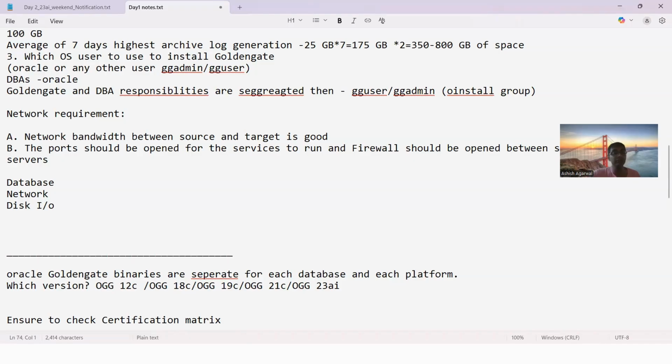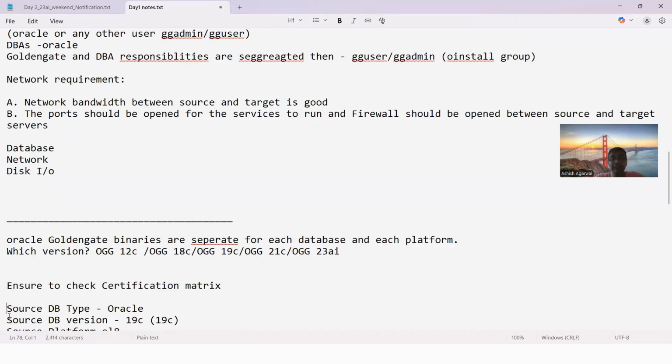Okay. So yeah, ensure to check the certification matrix. Every technology has a certification matrix. If the guy had checked the certification matrix, he wouldn't have had to wait for 2 days, and it would also have painted a good picture in front of his client. The first impression in front of the client wasn't good for him because he missed the basic step. So always ensure to check the certification matrix. Each technology in today's world has a certification matrix associated to it.